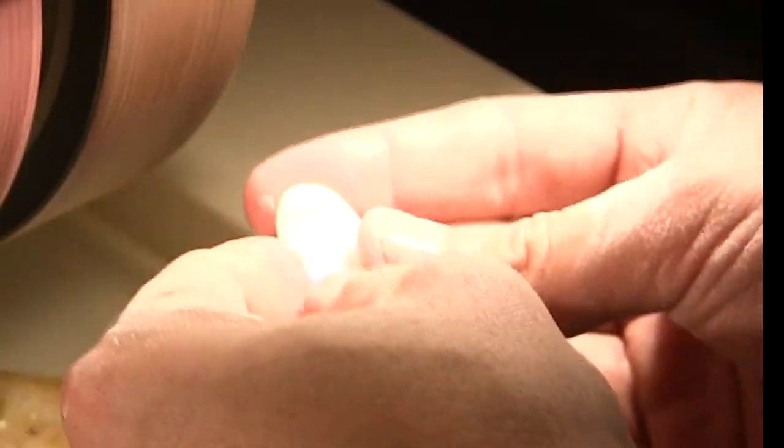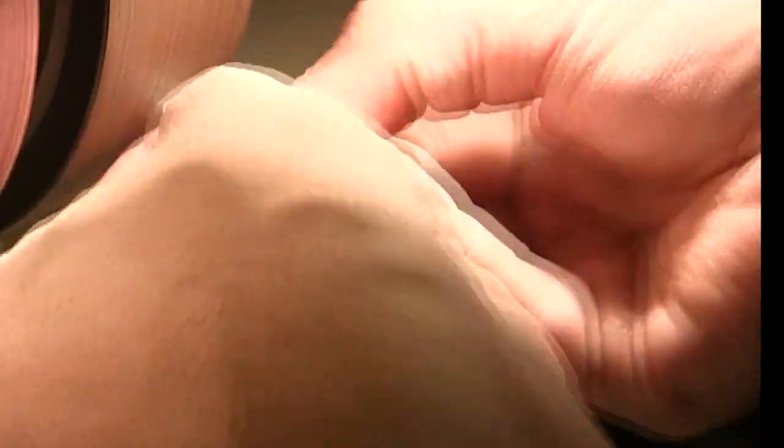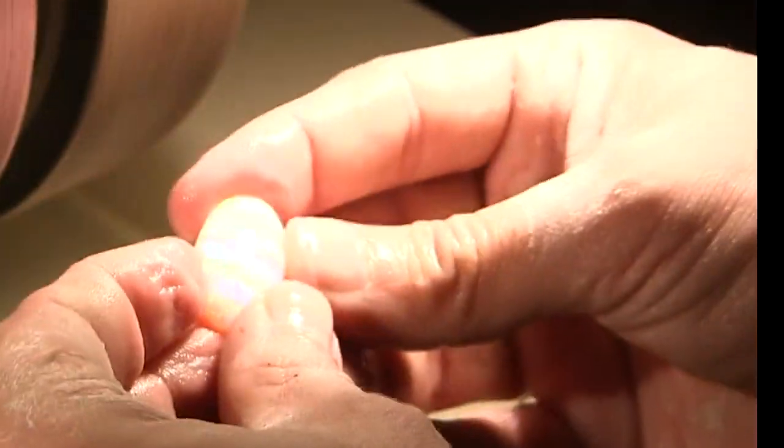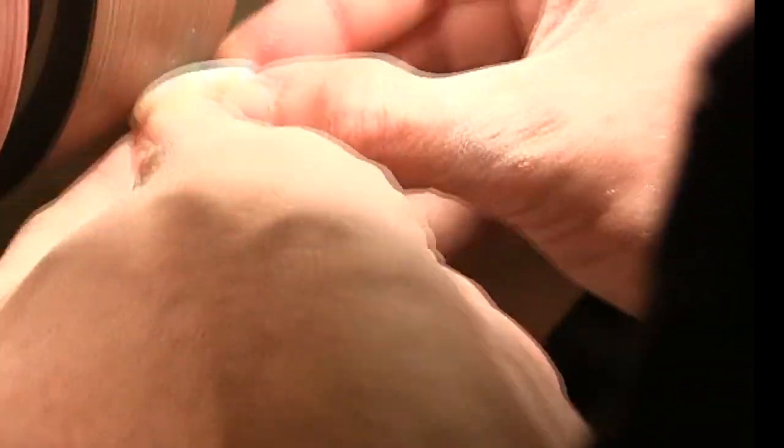But me personally, I like to sell opals that I know are going to give my customers years, decades, if not generations, pleasure. To that end, I don't typically cut any opals straight out of the ground. In fact, my first opals I ever cut, I held for almost 8 years before I sold them. And now all I cut is old stock, and I rotate my stock out. Because I actually care about my customers.